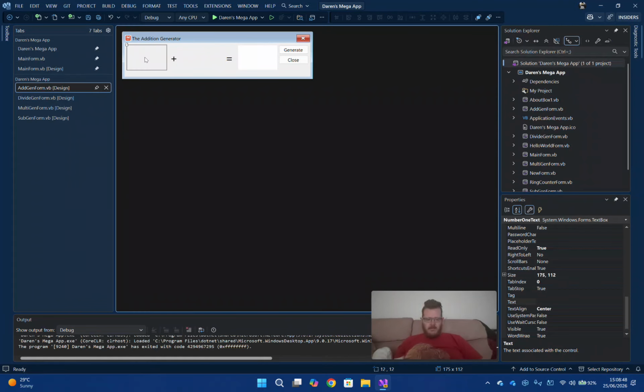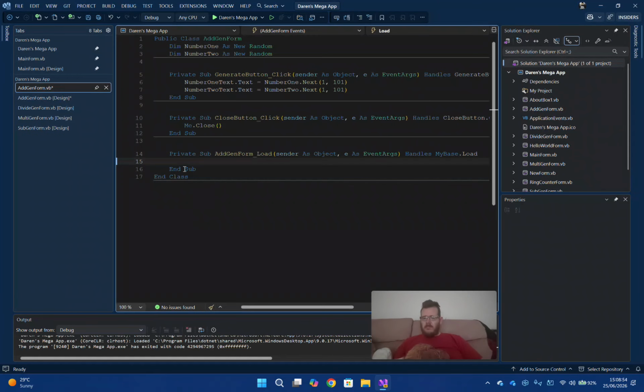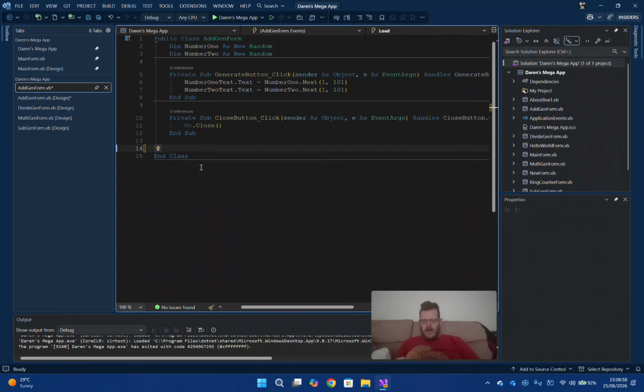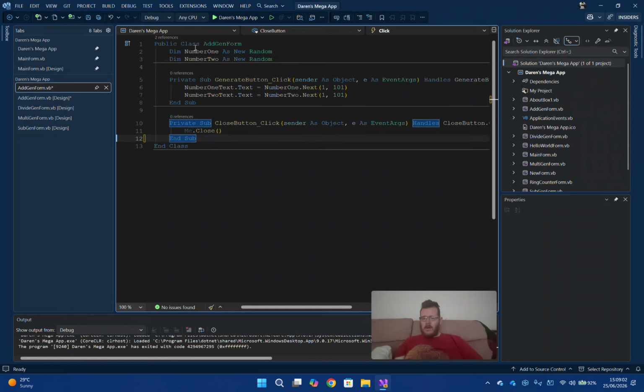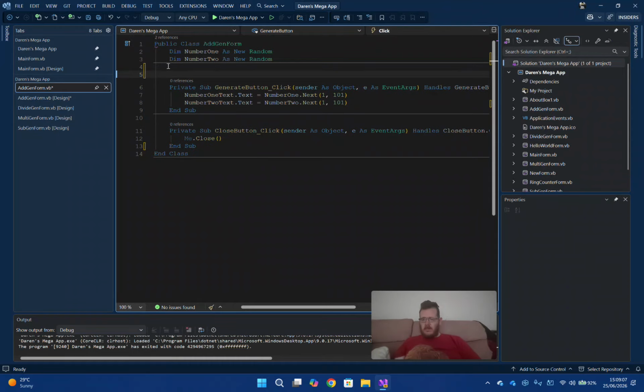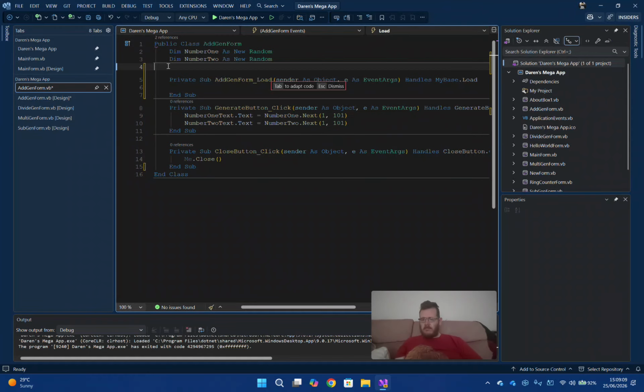And we've done that, everything's saved, and now we can work on a form load on that. Let's cut that, and I shall stick that here.